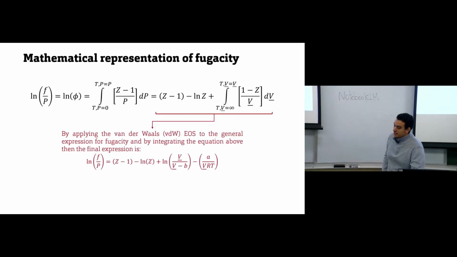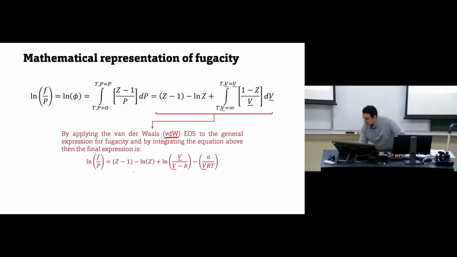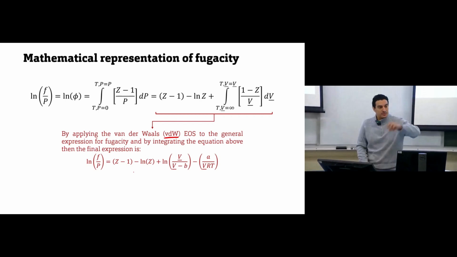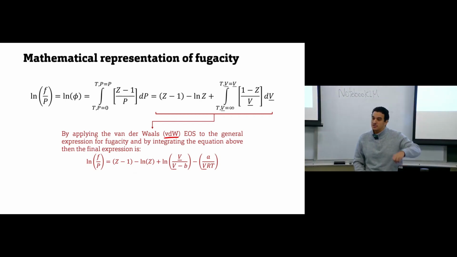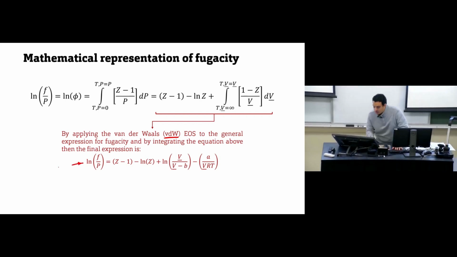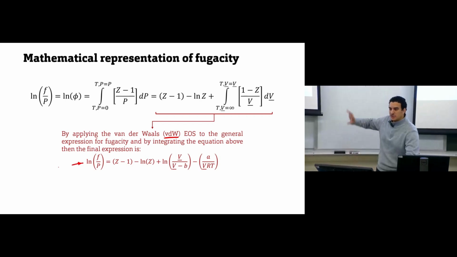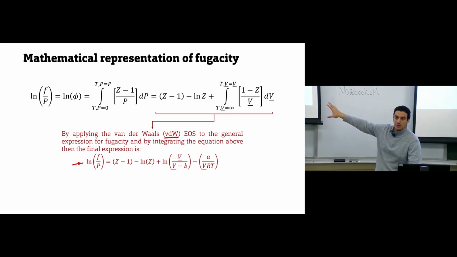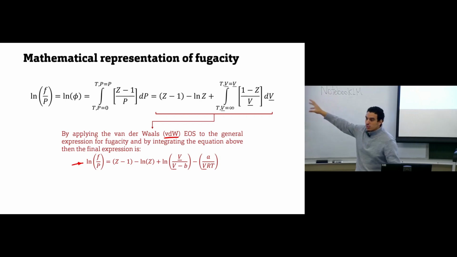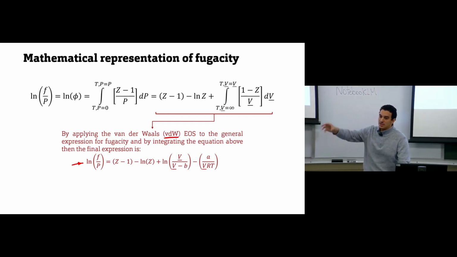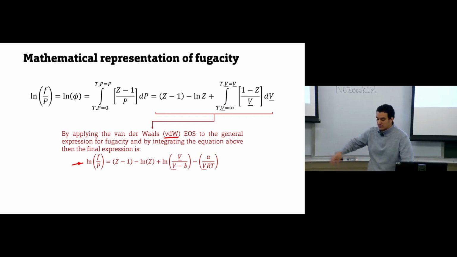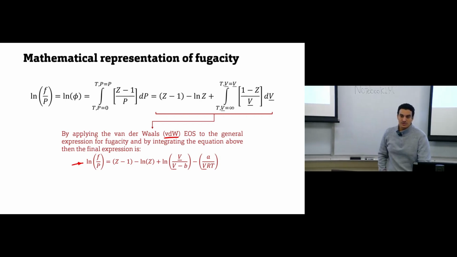So again, this is the general expression. If we have the van der Waals equation of state, remove Z, substitute with the van der Waals equation of state. Remove molar volume, substitute with the van der Waals equation of state, and you will end up with this form here. So again, this is the same expression we are using to calculate fugacity. Only this one used the van der Waals equation of state, integrated with the general expression to give you a form that you can directly substitute in this equation.